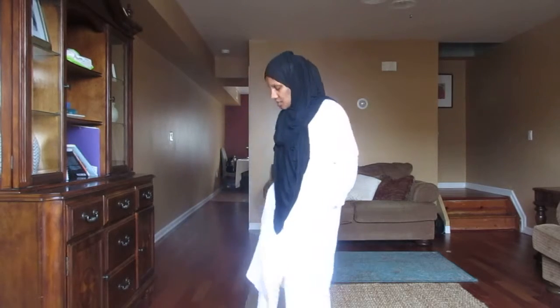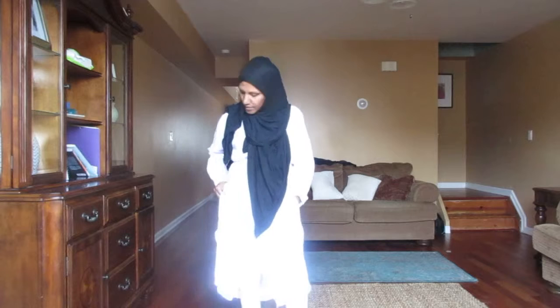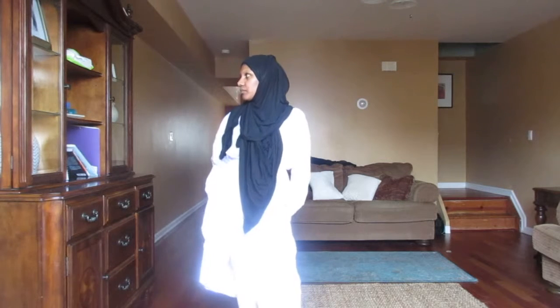It complements my body. And so far, all of the pieces, I think, well, how many did I try on? 5, 6, and just one of them I was disappointed in. I'm going to email them right now and let them know that it's nothing like the one that I saw on the website, except for the color. But the style is completely different. But this here I can definitely wear with some jeans as well and tights, and I love it.